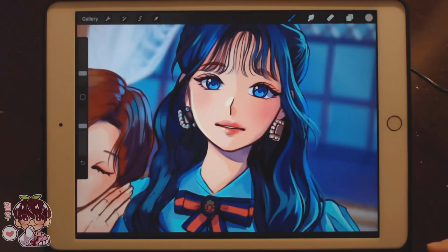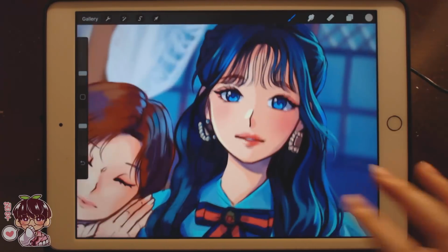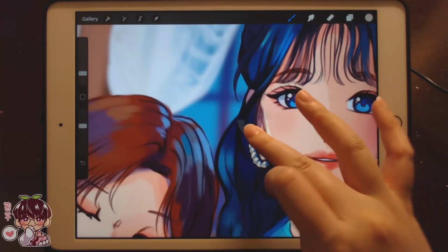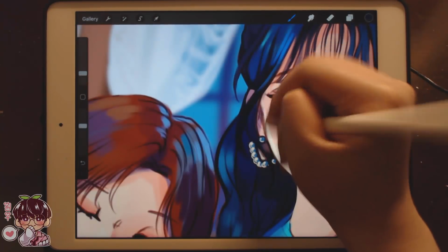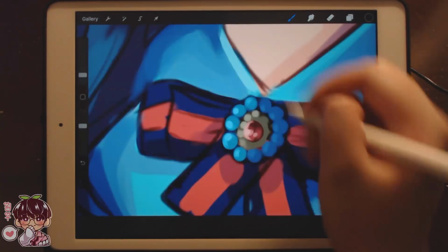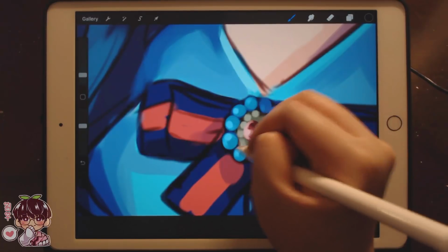Hopefully her earrings make sense. They look really big compared to the reference, but I'm just gonna leave it. I'm not gonna fiddle around with the proportions of her earrings. I'm just gonna quickly outline this a little bit just to make it look a little bit cleaner.